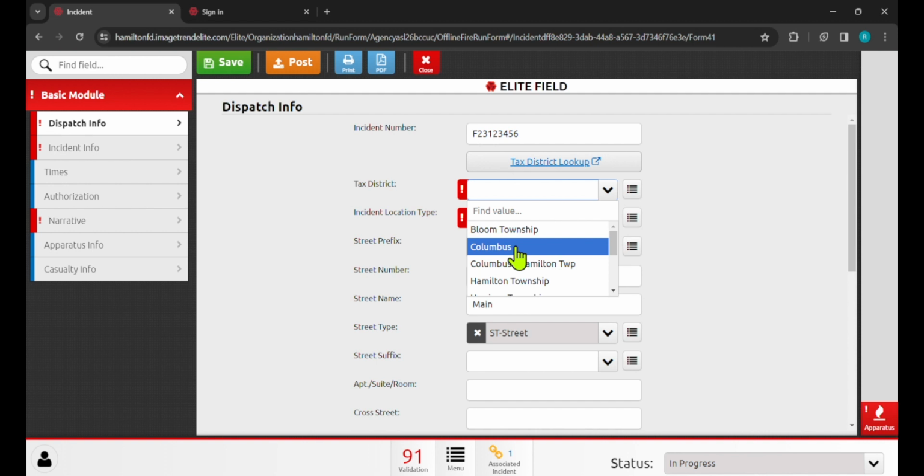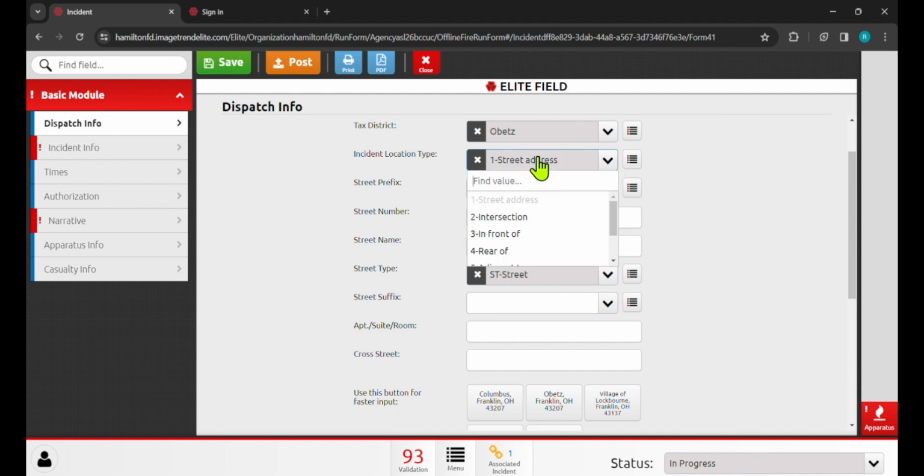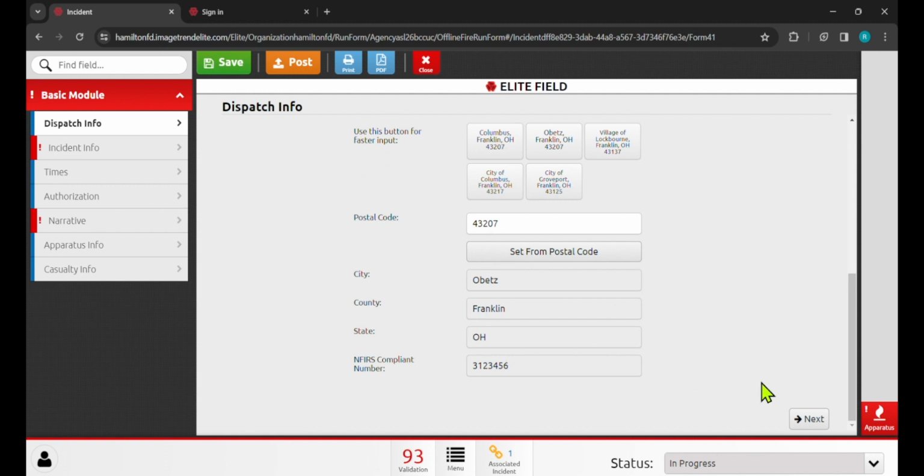There are different tools that we will discuss in your orientation to differentiate the different zones that you may be in. But you select your run. OBETS, where was it? We were at a street address, and NIFRS and NMSIS require, they're 2 separate entities. They require different information. So weird things like this, street address intersection, as to where the EMS one said something to the, was it a single family residence or workplace, apartment, things like that. 123 Main Street. This is already pre-filled in.